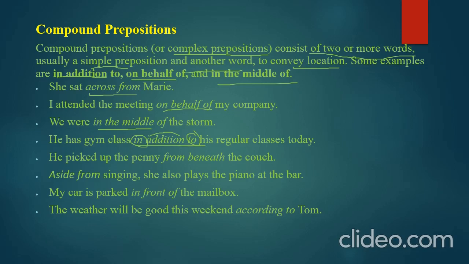He picked up the penny from beneath the couch. So from is actually a simple preposition, and beneath is also simple. So it is the amalgamation or the combination of two words. You can say this, the couch. Aside from, so we have used a preposition at the beginning, from.